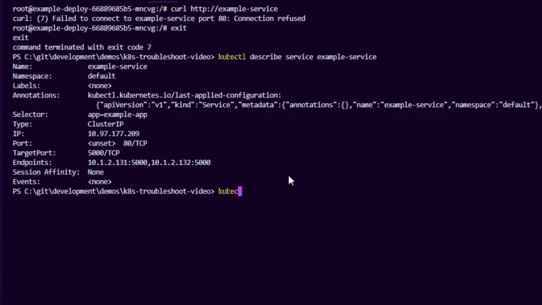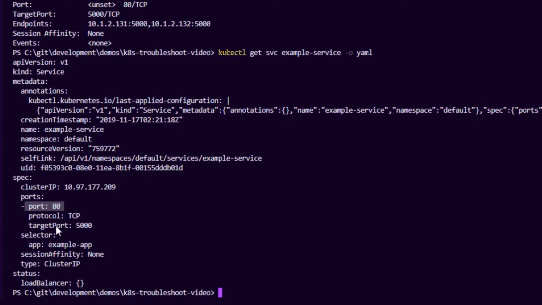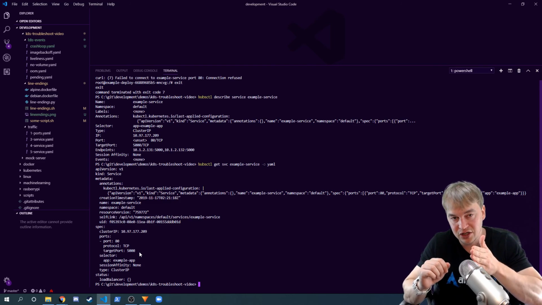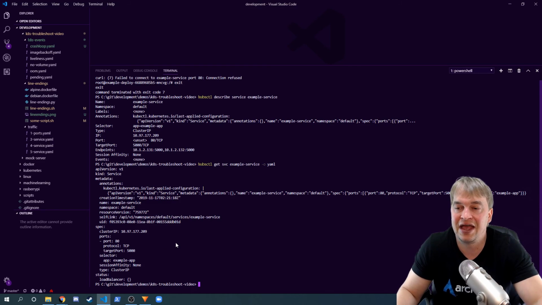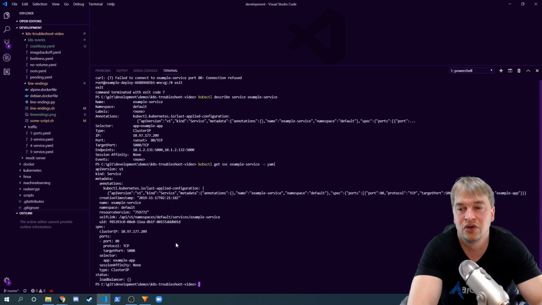So when we say kubectl get service and we pass in -o yaml, we can get out the YAML definition of that service, and we notice that we're defining port 80, but the target port is wrong. It's 5000. So these are some of the alarm bells when it comes to services. You have to make sure your selector is correct. You have to make sure your port flows all the way from the exposed port to the target port. The deployment has the right port that maps to the container port. And if you fix that, you'll be able to make sure that traffic gets into your container through the Kubernetes service.